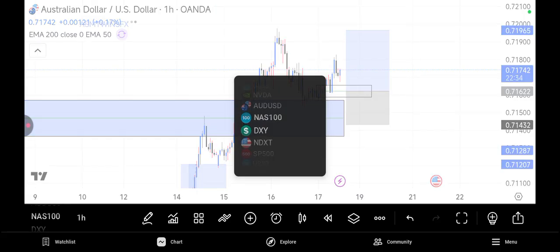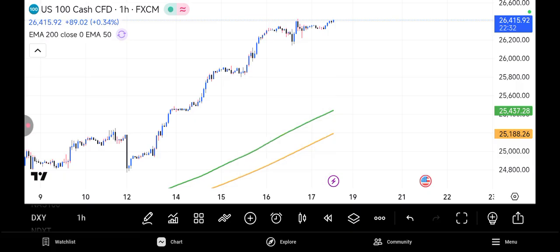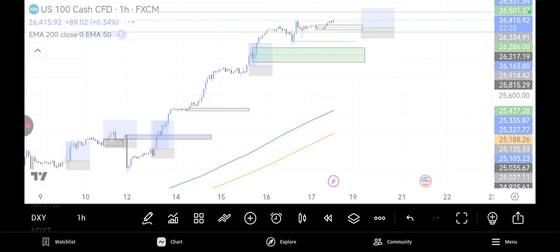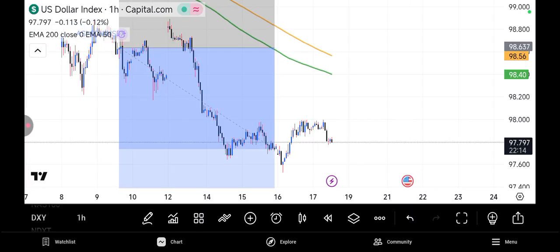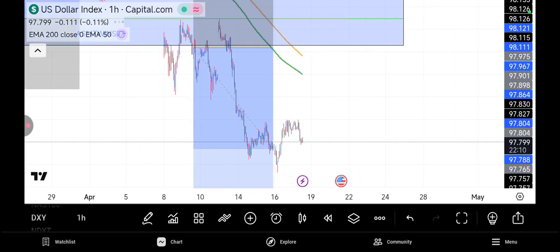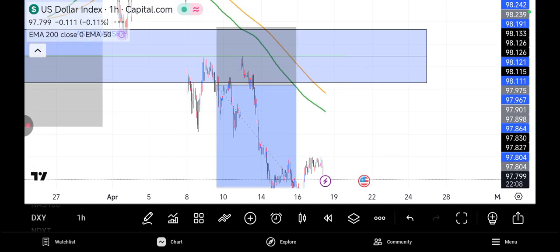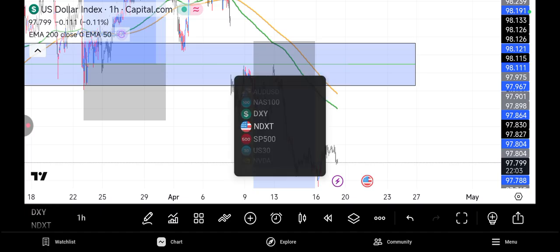So let's look at DXY. Yesterday I was saying DXY will make a retracement to the upside for a while, but maybe it's going in the normal trend direction. You can see it. Price was not able to climb to our expected area, but you can see price is making downward momentum, a continuation of the downtrend. So that is that.